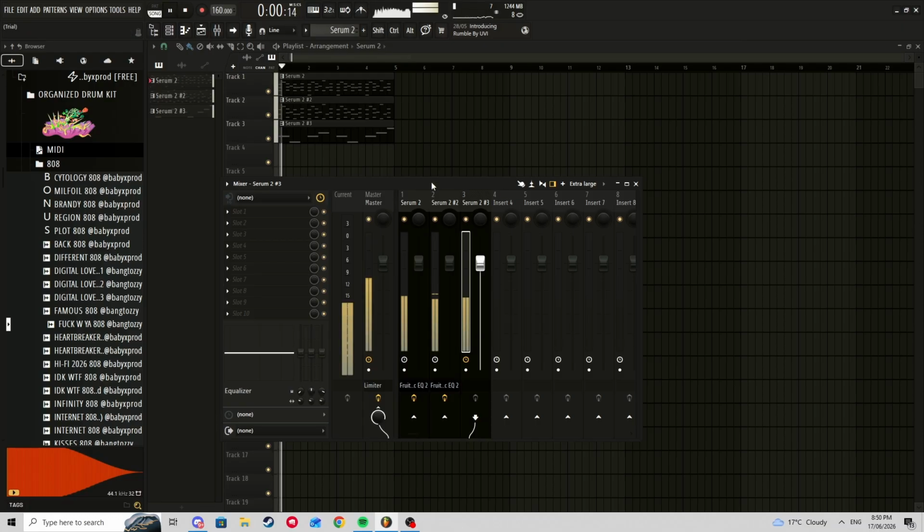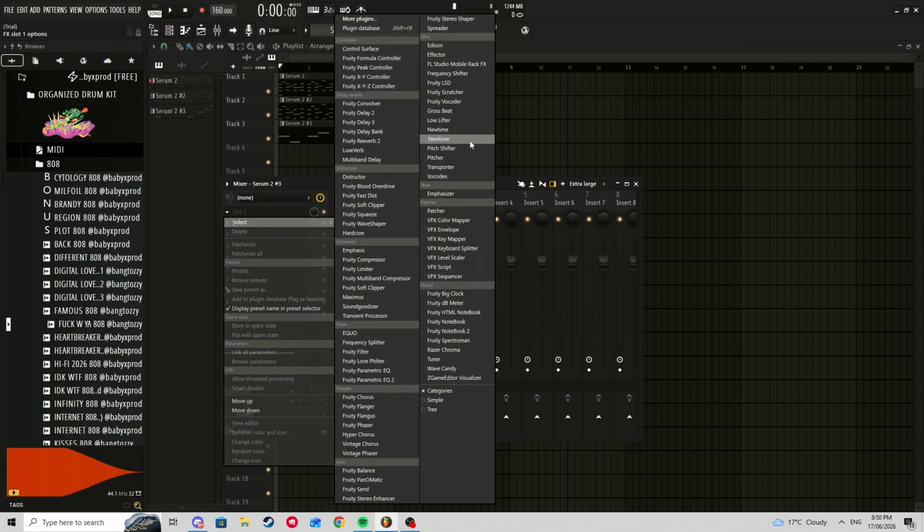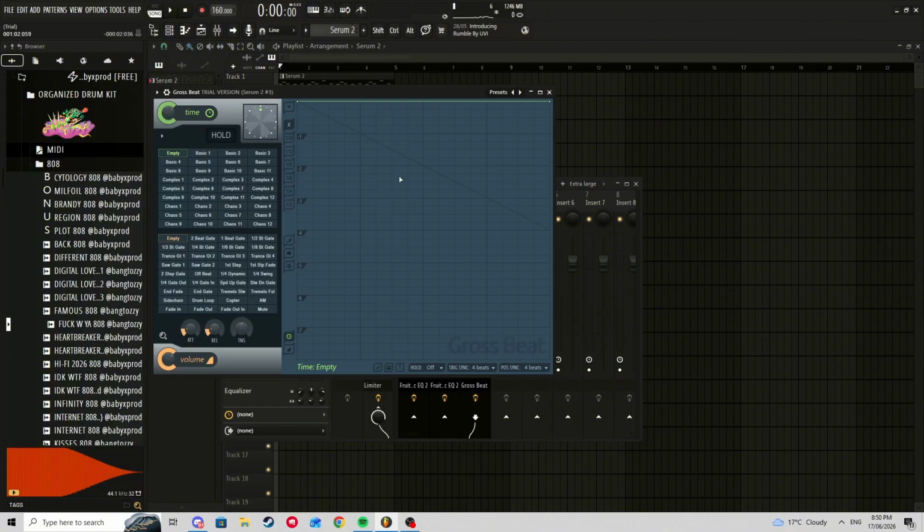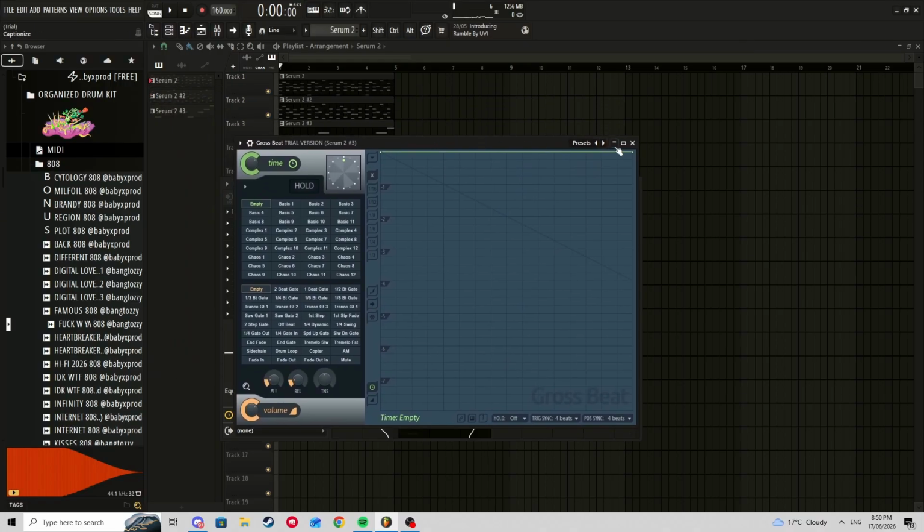And then on your lead, this is optional. When it comes to my lead, I usually just keep the EQ the same. Sometimes I'll grab Gross Beat. I've seen Samson, his producer, do this. When you have Gross Beat open, if you want to do this, put a point in the very middle, just on the second thing. Then put another one at the start of this, and another right above this one, so it's like a line. Then right click on this one and press single curve, and it'll look like this. Then just drag it up to the top and you'll see what it sounds like.